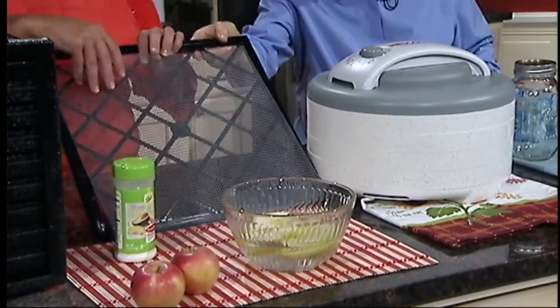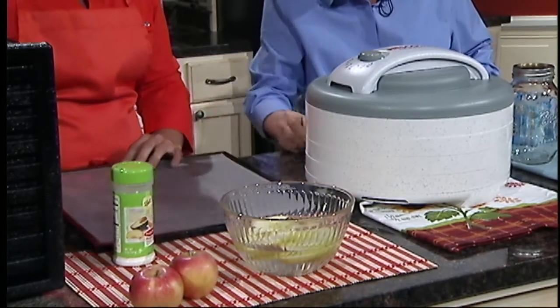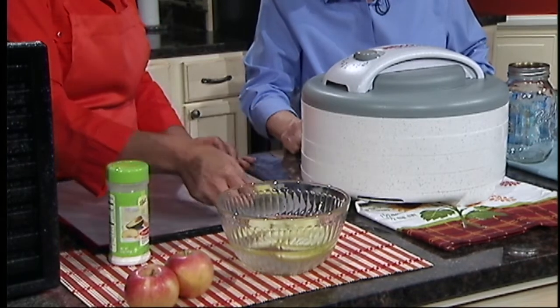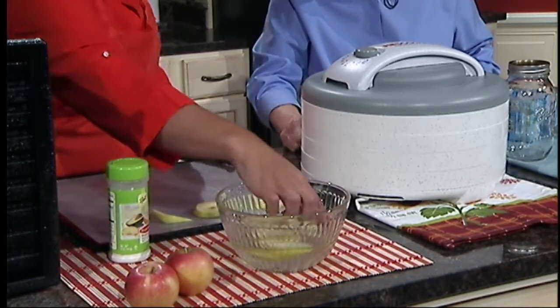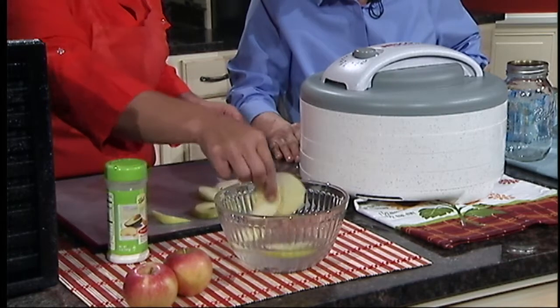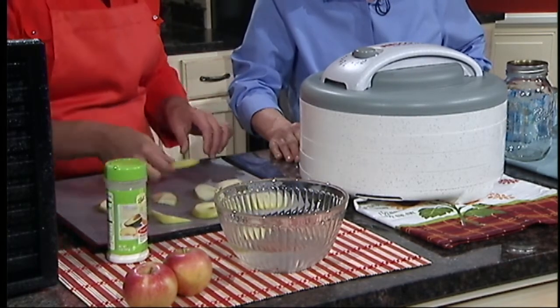We're going to look at how you actually prepare fruits. This is a porous, perforated, removable screen — easy to clean and use. What we've got here is apple slices cut in uniform thickness, laid out on the screen. We didn't cut the middle out — a little more fiber. And the peel is on — a little more fiber, a few more antioxidants. So leave all that good nutrition in there.